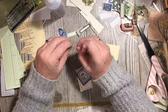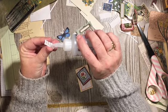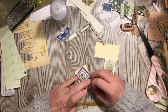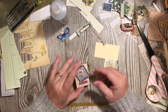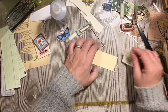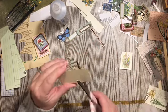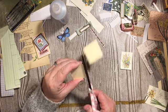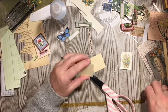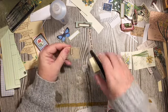Okay, I don't see the other one, so we're just going to go with this one that says flower. The other one's yellow, I think. But that's okay. We'll do this one. Okay. So there's one. And then I think for our second one, we'll go ahead and make our paper clip and then figure out what's going on it. That's a little different.